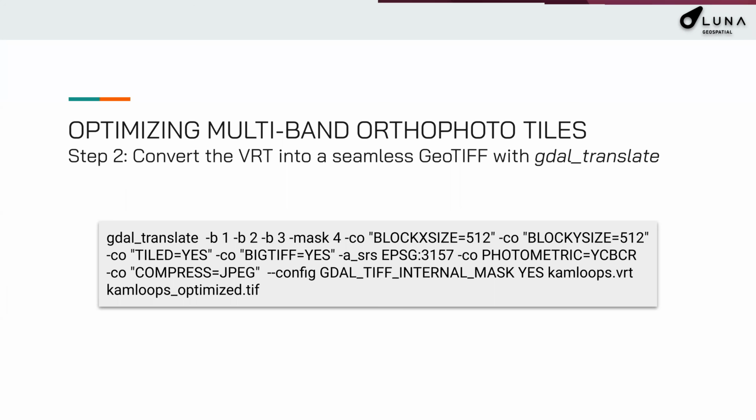We're going to have the other flag that says tiled yes. And then this is a big one. If you're loading a massive amount of imagery, and for this I'm using only, like, what was it, 36 or something tiles. I actually did it for the entire Kamloops aerial photos, which is like hundreds of individual tiles, and it ended up being 36 gigabytes. Now, the regular TIFF has a max of like 2 gigs that it can be. But since we're going to be bringing this up to like 36 gigs in a single file, we need to use the BIGTIFF yes flag here in order to exceed that ceiling.